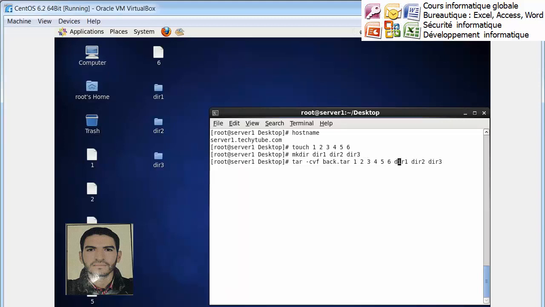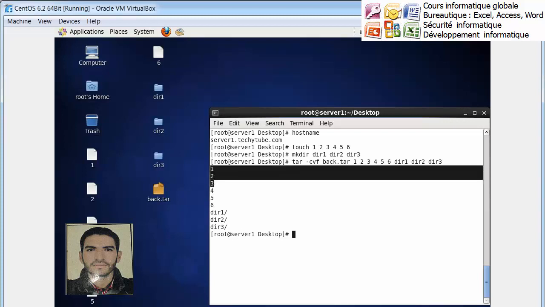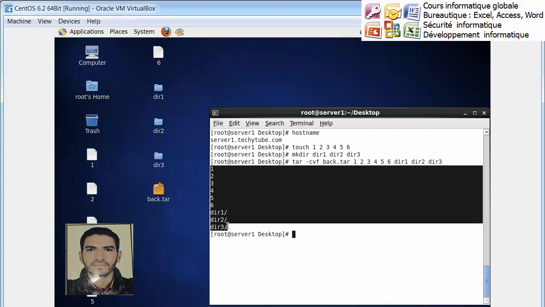Let's execute this command. Over here you can see it is showing verbose output, that is 1, 2, 3, 4, 5, 6, directory1, directory2, directory3.